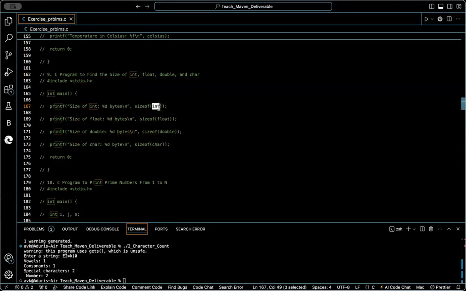But here if you see, this is an integer. Directly you can pass it, sizeof accepts the data type, whatever data type is being given. You need not take any input from the user. Directly it will pass and we can print it. So size of integer, size of float, size of double, size of character. This is how we can print it and we can return it.